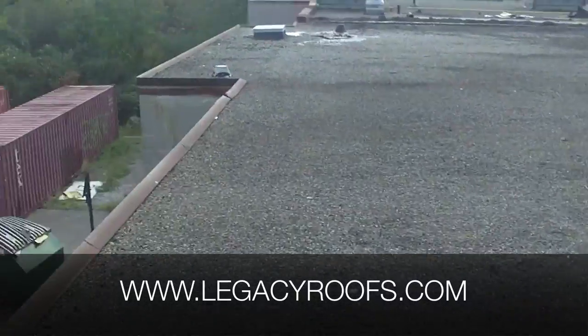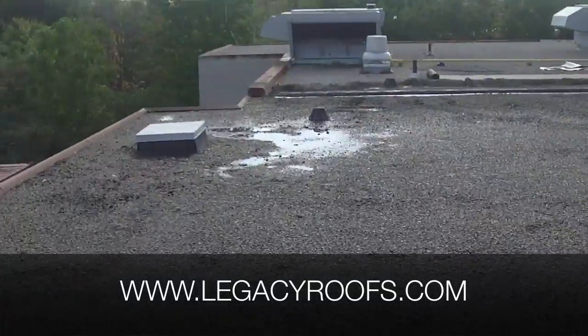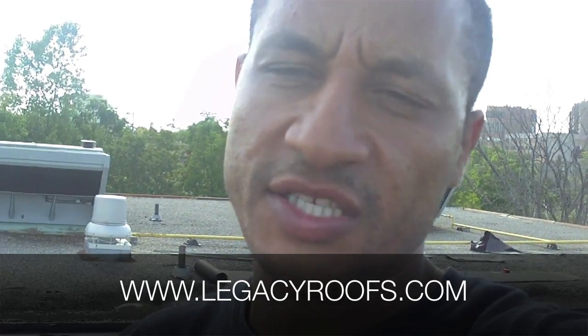There we go. And the expansion joint I was talking to you about is over here. So this is a roof expansion joint. This isn't a building expansion joint. You can tell that because there's no blocking below. All this does is separates the roof, and it separates the movement. Instead of having one big roof, you have basically two smaller roofs. So when it moves, it doesn't crack and shift the whole thing. It's an expansion joint strictly for the roof.